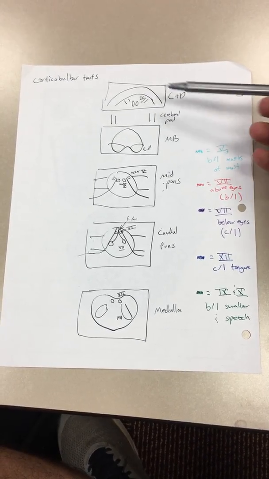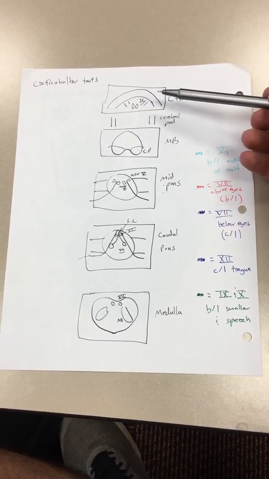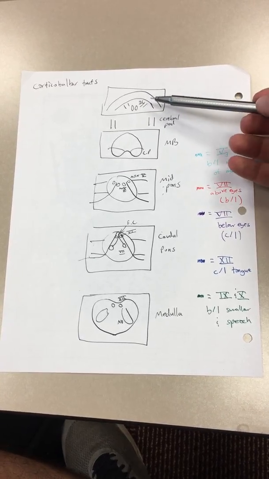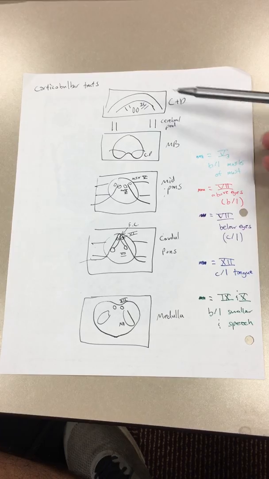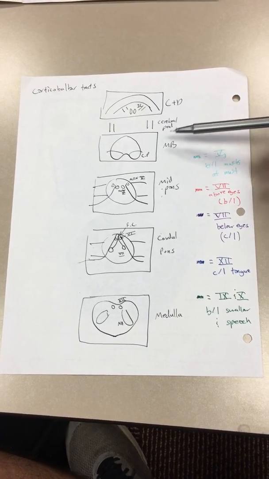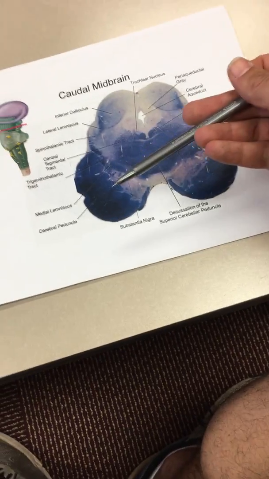First of all, in our cortex and diencephalon, we need to remember because these are like our corticospinals descending, they'll travel through our internal cortex and through our cerebral peduncles. We can also see our cerebral peduncles here in the midbrain, which is visible here histologically.